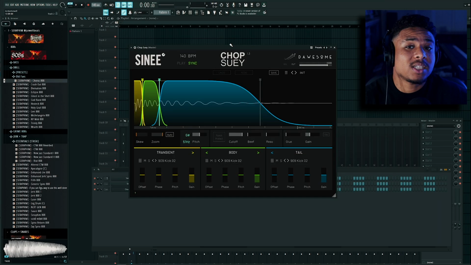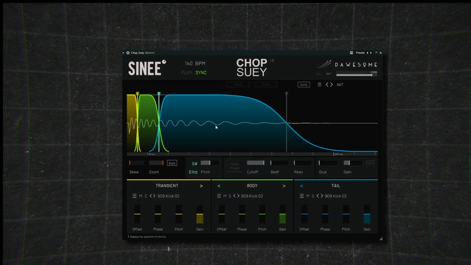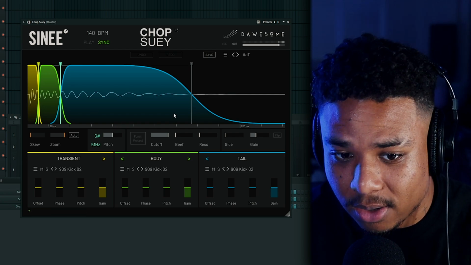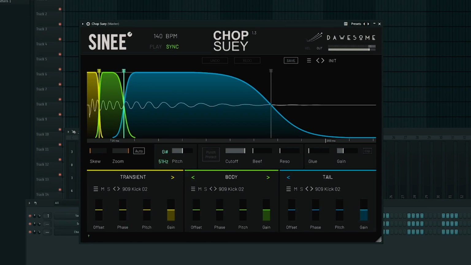Now our next method is using a VST called Chopi. This VST was originally intended for synthesizing kicks, but we can use it for 808s and other sounds too. It essentially splits a sound into 3 different categories. The transient, which is the start of the sound, the body, which is the middle, and the tail, which is the end. And we can drag our own sounds into each part. This won't work for every single sound, but if you get a bit creative with it, you can come up with some fire 808s. Let's make one now.